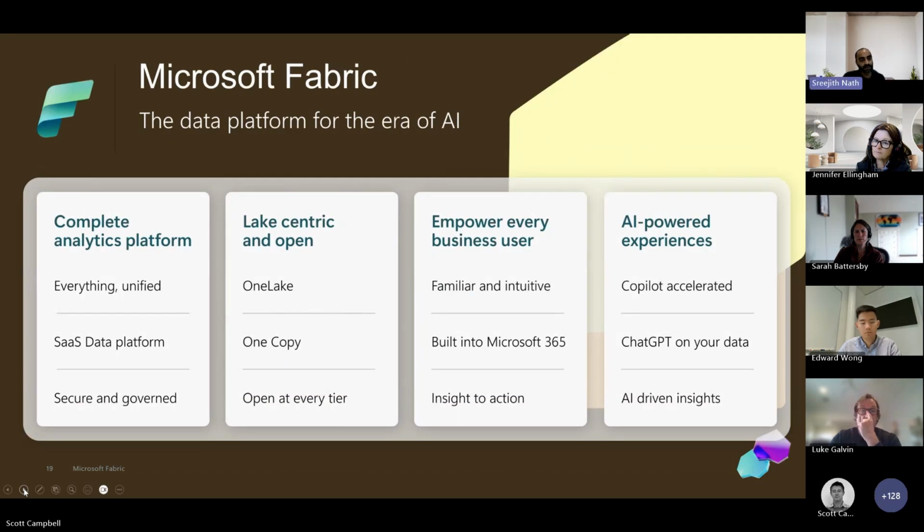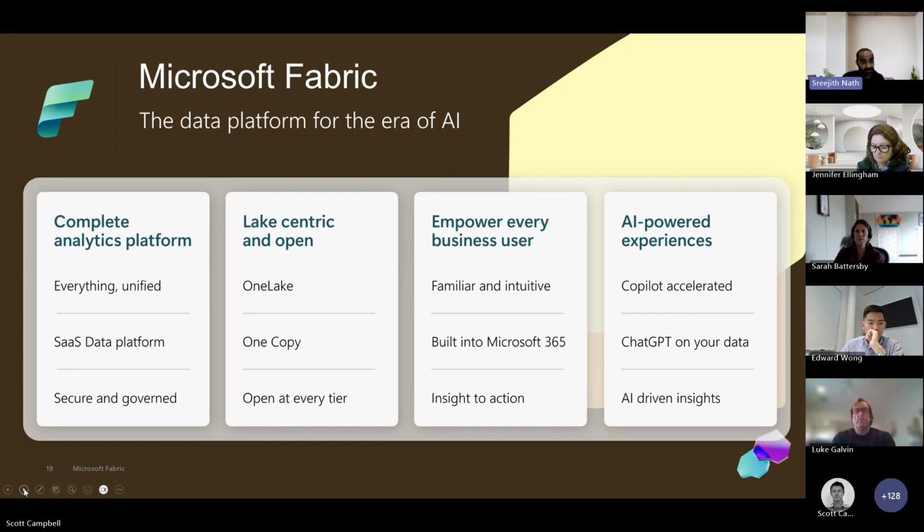So let's quickly go through some of the key features of this platform. As I mentioned before, it's a complete analytics platform. Fabric provides a single unified experience for all of your personas in your organization, like your business users, data analysts, engineers, and data scientists. They all collaborate via this single unified common platform. And Fabric is a SaaS platform as opposed to some of the PaaS offerings. In this platform, all these different experiences are built into the same unified platform. They all come integrated with each other, ready for you to use. So it's a no-code, low-code approach towards data analytics.